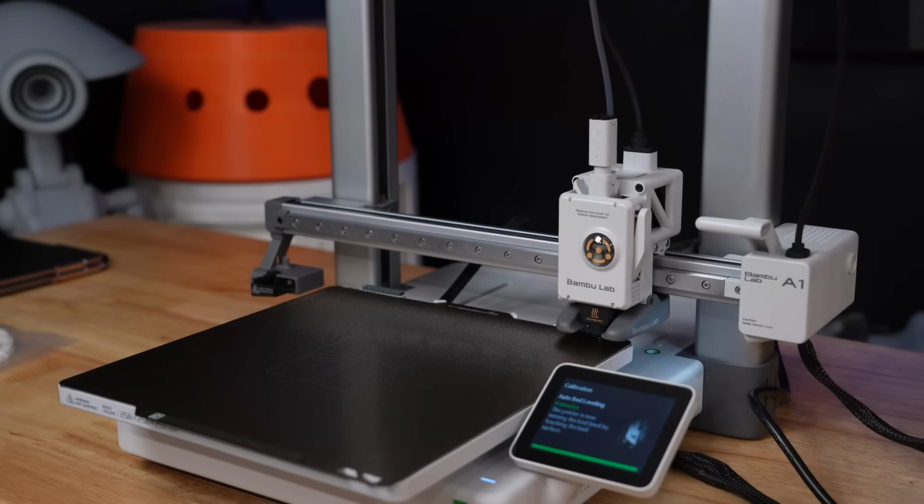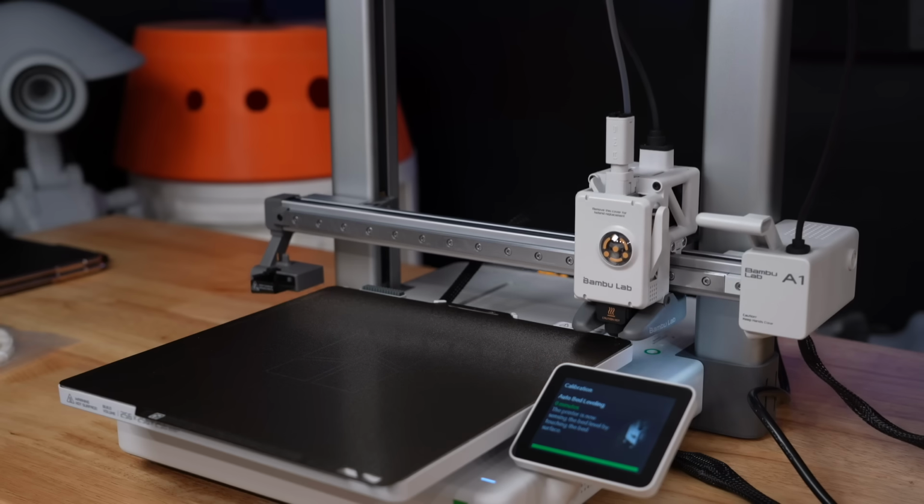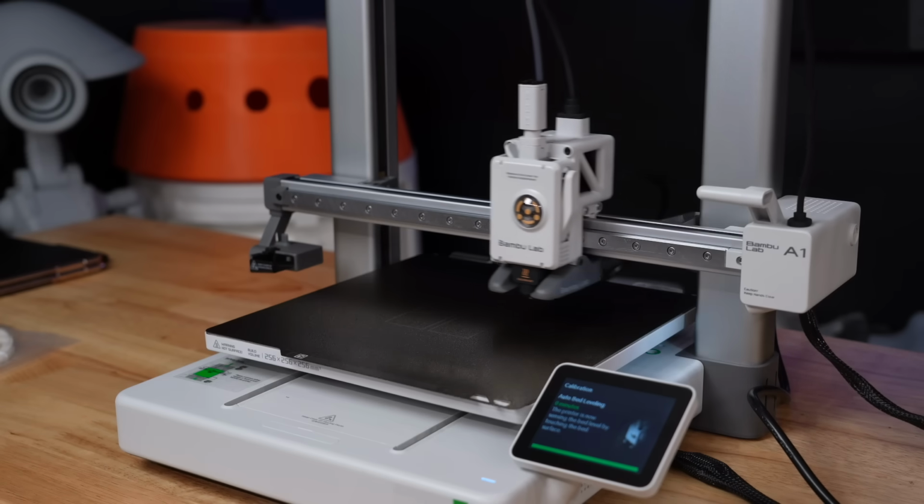And once that had finished, that was the last of the calibration tests, which means this printer is all ready to start some prints on.